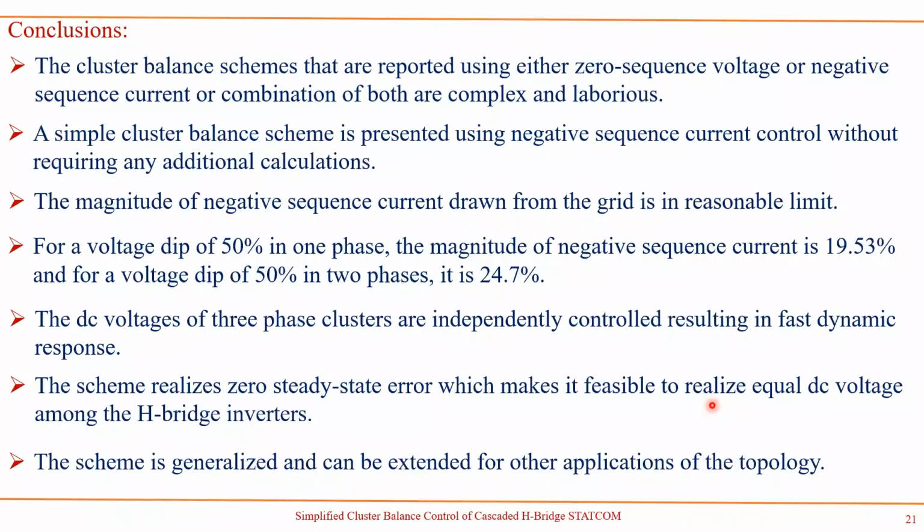The DC voltages of three-phase clusters are independently controlled, resulting in fast dynamic response. The scheme realizes zero steady-state error in the DC voltages of three-phase clusters, which makes it feasible to realize equal DC voltage among three-phase H-bridge inverters. The scheme is generalized and can be extended for other applications of the topology.